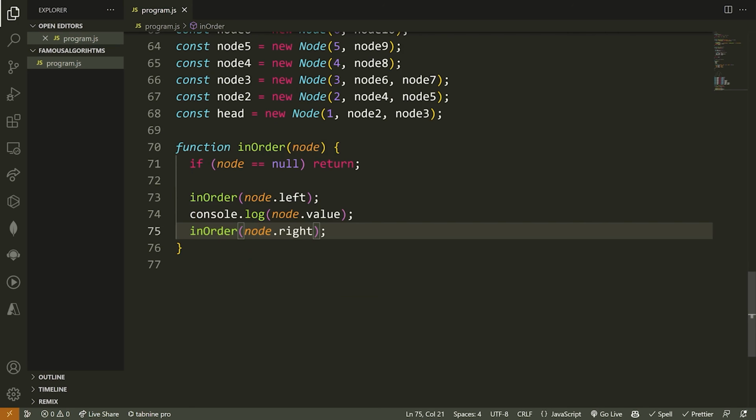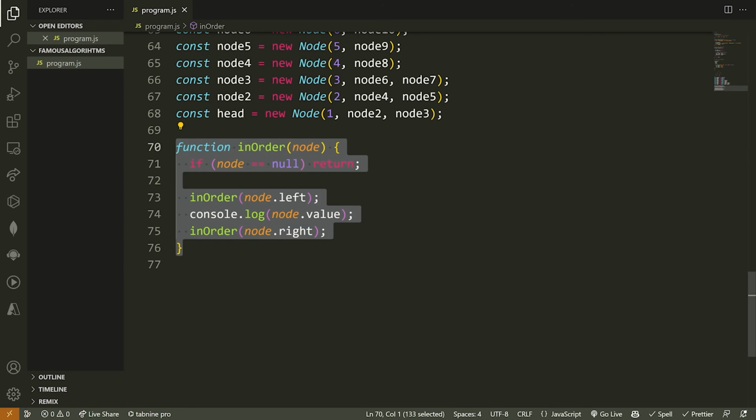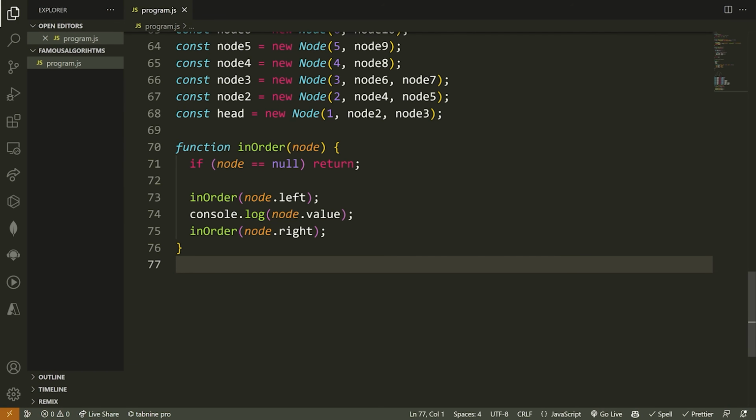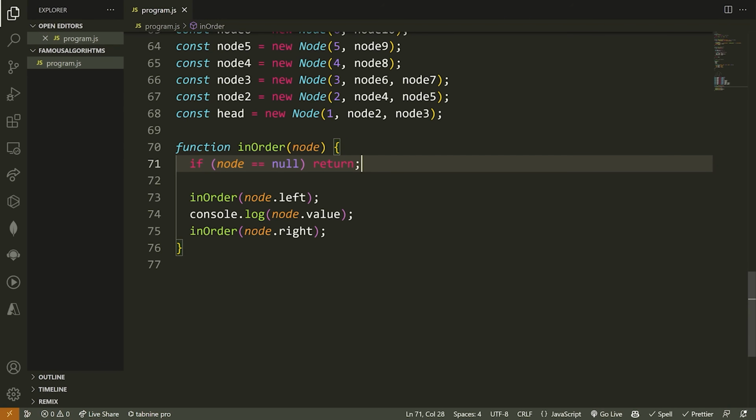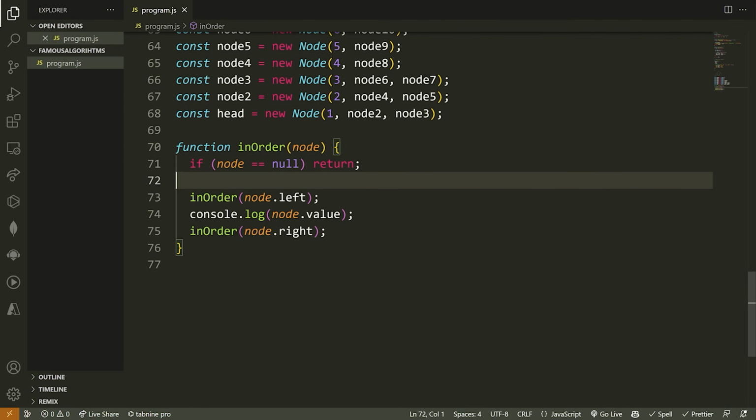And that's it, actually. We just wrote the in-order traversal for a binary tree. So we're just breaking this problem down into subproblems and then solving it recursively. So the base case is if the node is equal to null. If that's the case, we don't need to do anything, right? We've reached the end of that recursive call stack, so we simply return. Now, the recursive cases are these, where we visit the left and we visit the right node. So visit the left, print out the value, and then visit the right.